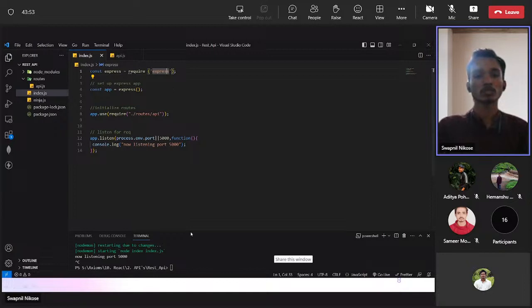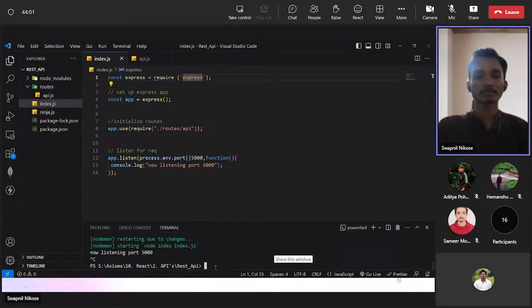If you want to install Express, we need one command: npm i express, and then hit Enter. Your Express dependency will be installed in the package.json.